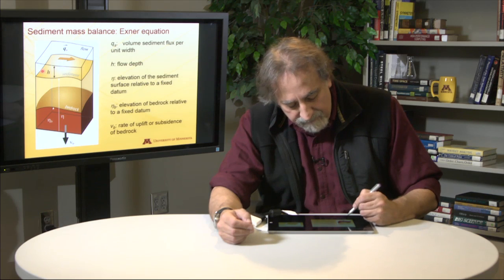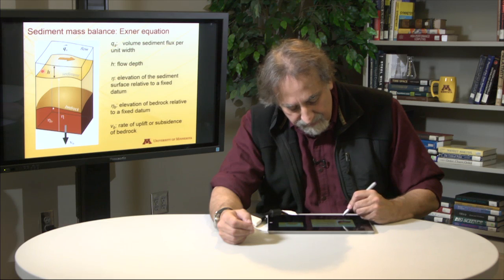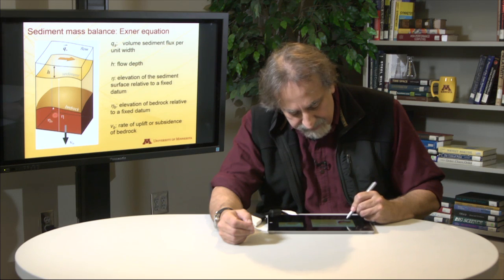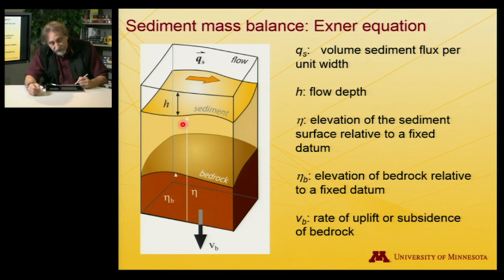And we've got a few terms here that we want to highlight. We'll define our bed elevation, or the elevation of our sediment surface, as eta. So that's this white line here, and that is the elevation of the sediment surface. And actually, I should be clear here, it's the elevation of the Earth's surface. Below that, we have an elevation of the bedrock surface, eta b. And then at the top, we have h, the depth of the flow. And the main quantity that we're going to be trying to track here is the flow of sediment over this surface. So that's denoted by this flux Qs.